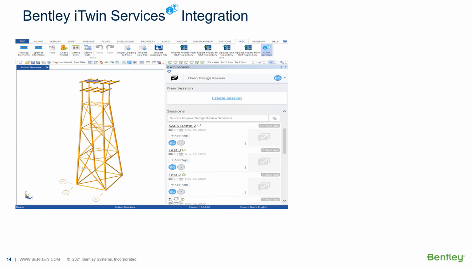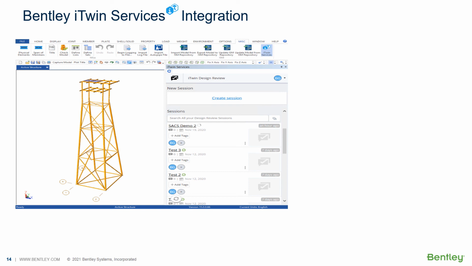Here's the iTwin services. Bentley iTwin Design Review is a collaborative service hosted on the web that allows two or more interested parties to communicate with each other in the context of a 3D model. This 3D model is the one we call an iTwin. The iTwin services application publishes the analysis model to an iTwin Design Review session for an intuitive point of collaboration that facilitates the review of the design work in progress.